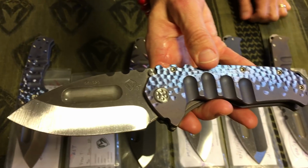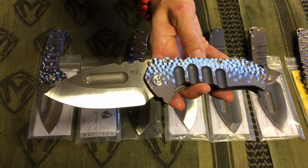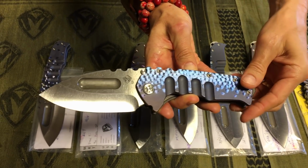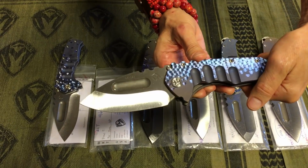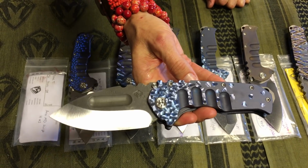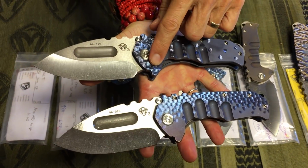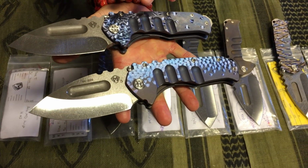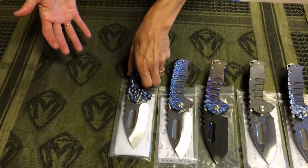3V tumbled drop point with more of a dragon's egg fade on this. You can see that the sculpting doesn't go down so deep. It's a little bit more topical, a little bit more surface, and it gives that iridescent second level anodizing brilliance to it. A PVD coated blade to kind of matte out against the colors. Very cool. Last one here is also a 3V tumbled drop point. And again, you can see the difference between this knife and this, and that this is dug down deeper. It's got some more material kind of pressed down, cut away from the sculpting, and this fade here is a little bit more subtle.